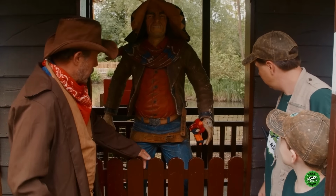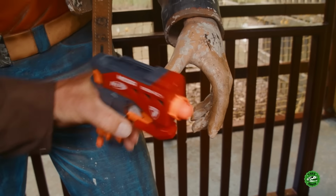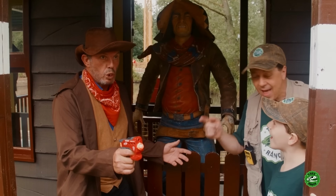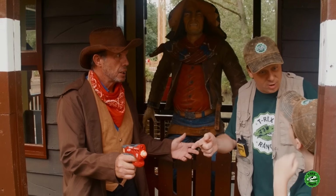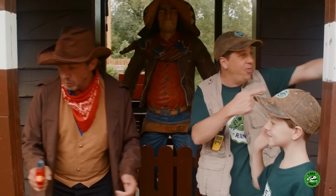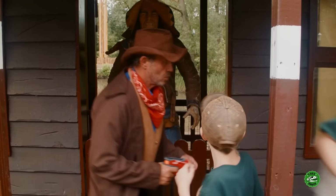Hey, look there. He's got my blaster. It's your Sleepy Dart blaster. Yeah. We must be on the trail to finding my money bag. Yeah, that's a clue. Okay. Let's keep going this way then. Come on, guys, let's go.